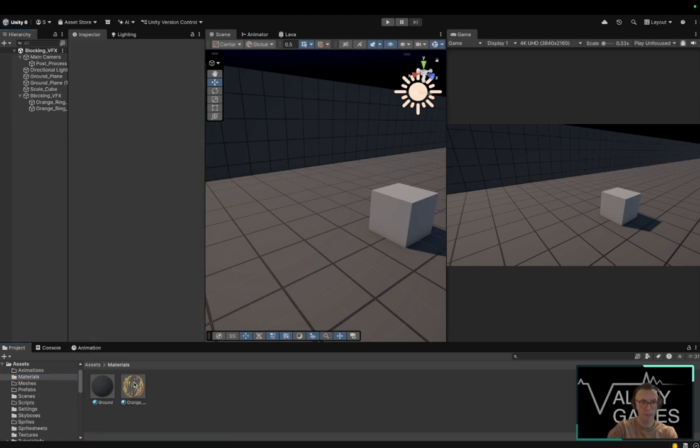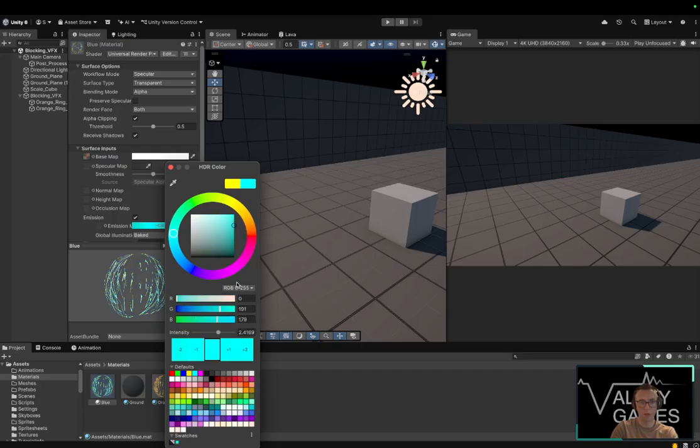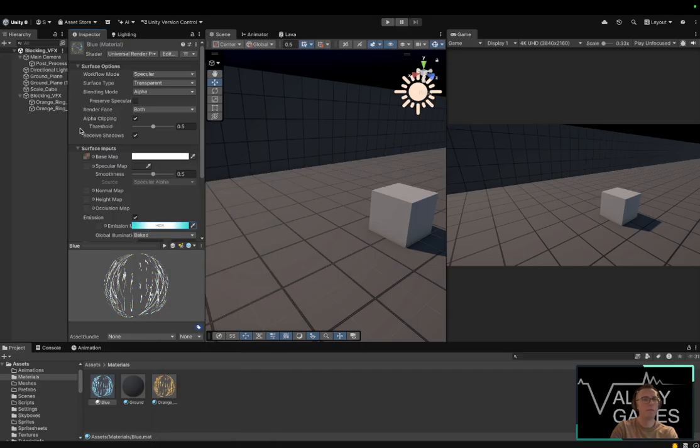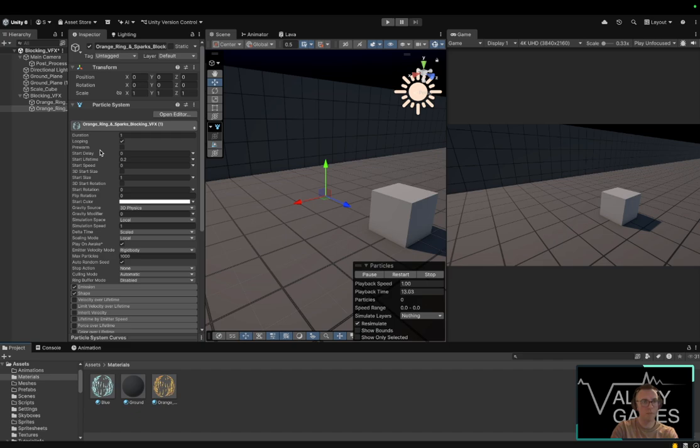Let's just say this guy. Oh, I'm in the materials folder already. That makes sense. We just duplicate this material and call it blue, and change the color to blue, and increase the intensity of it. We could totally just chuck that on there and just change a couple of things, right?